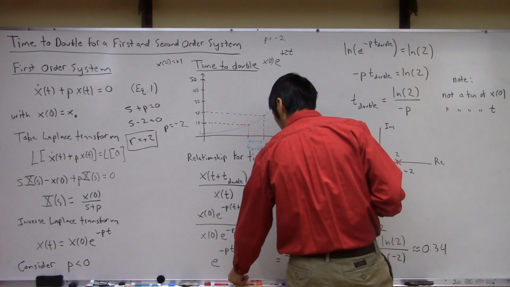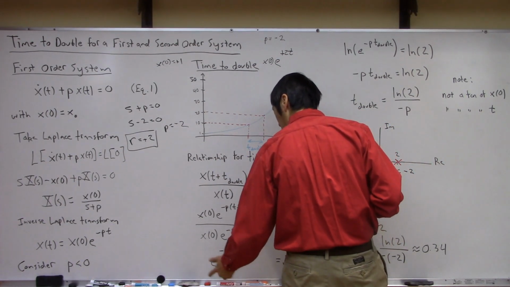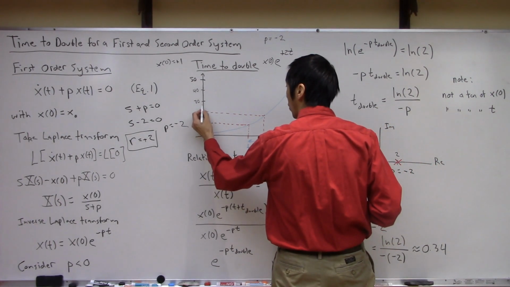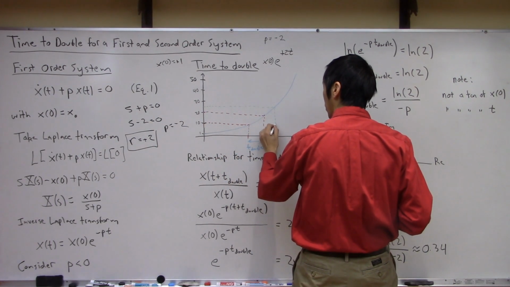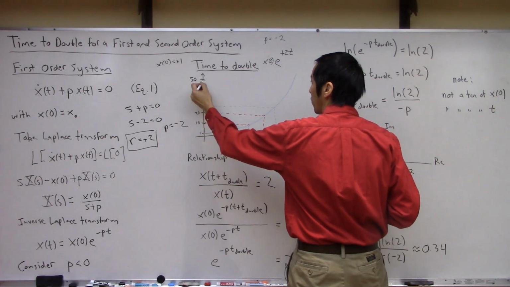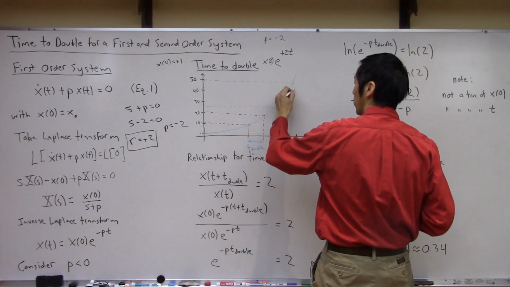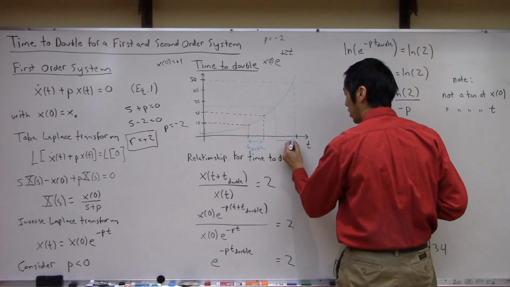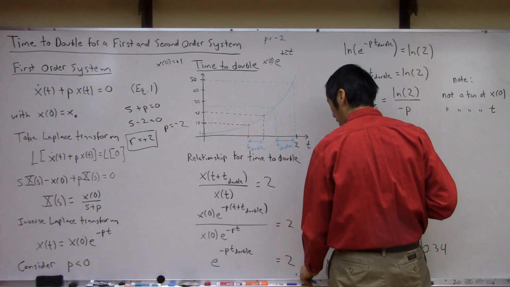Okay, and now you might ask yourself, is that the same thing? What if I picked another value and tried to look at the doubling? Let's use another color. How about green? How about 25? Let's start here at 25. Okay, so here's the time when the signal hits 25. Now again, I want to look at when the signal doubles, so I need to look at 50, right? 25 times 2 gets us up to 50. So that's here. So again, in this case, this now is t double. So I want to understand how I can calculate this.